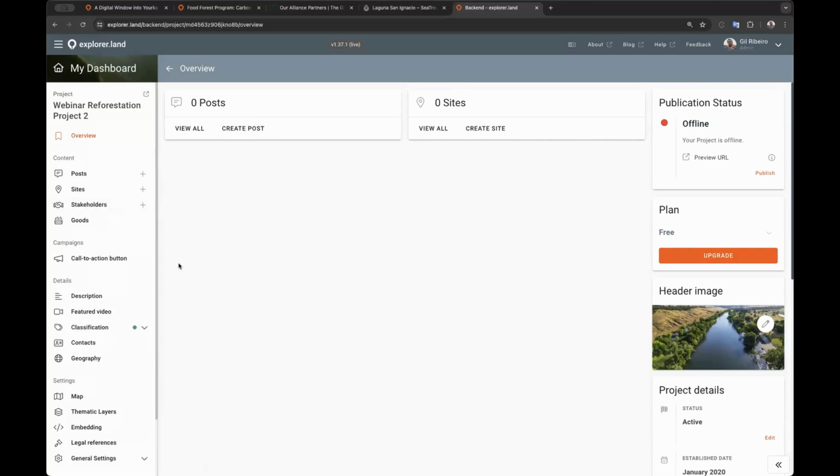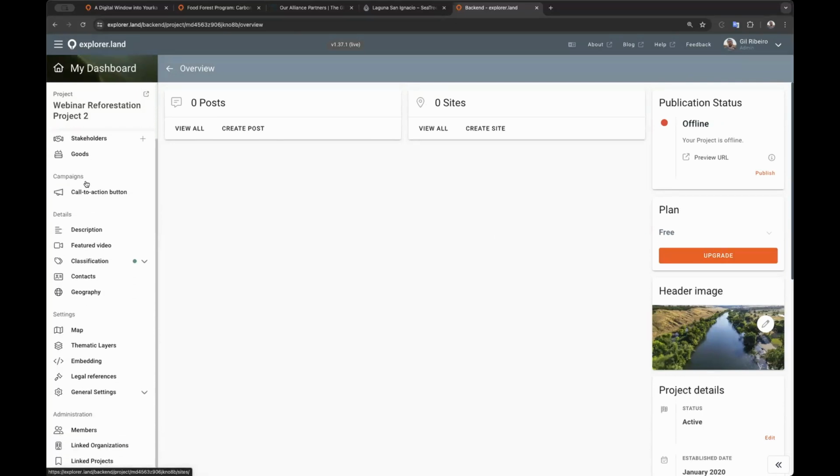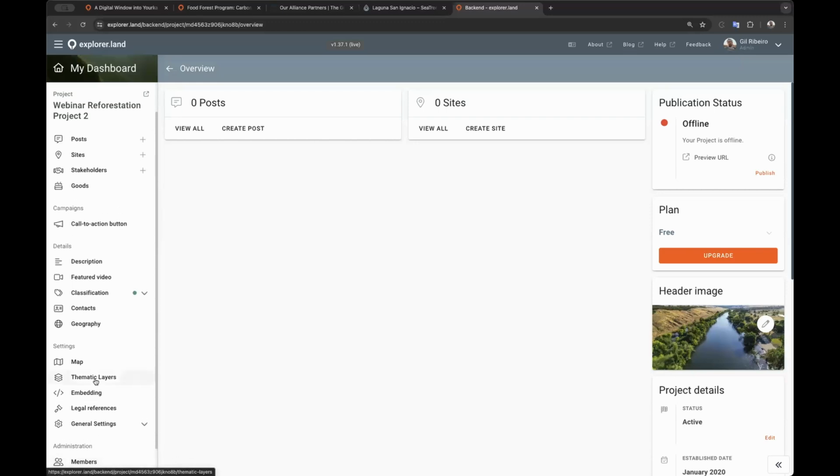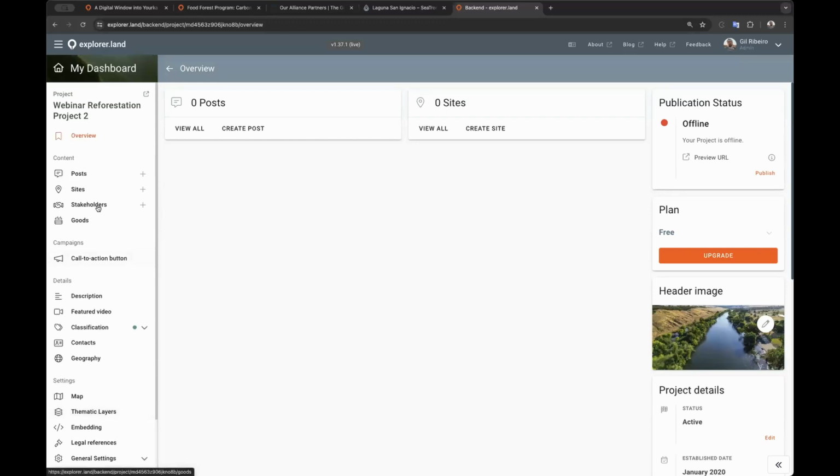And here on the left side, you have all the tools and settings to create and build out your project. You can always have a look at a preview, with this button over the title, or with this preview URL, if you click on it.